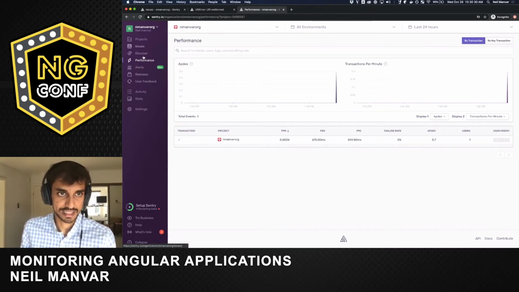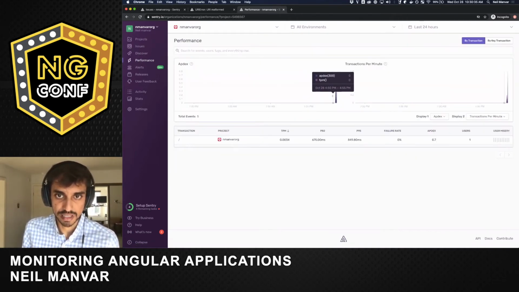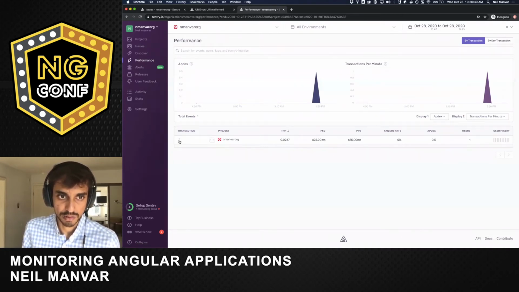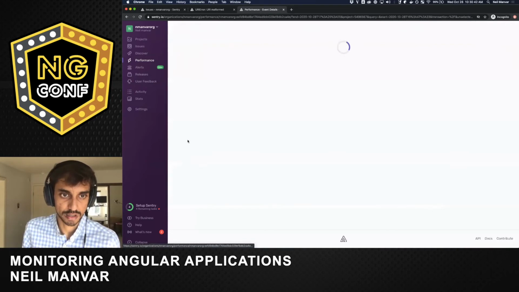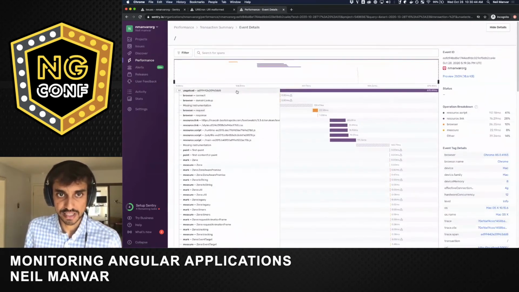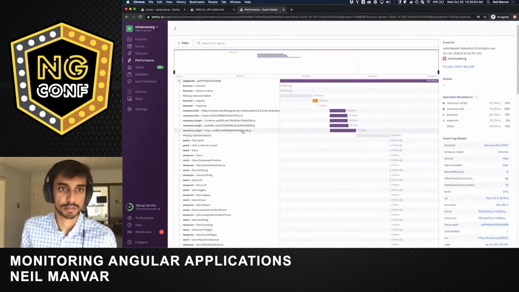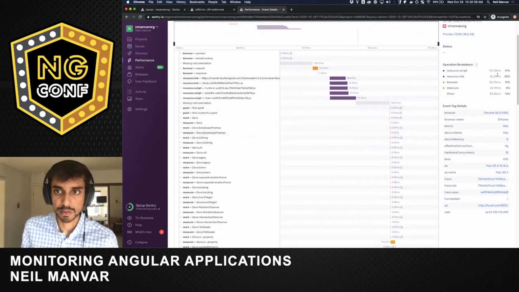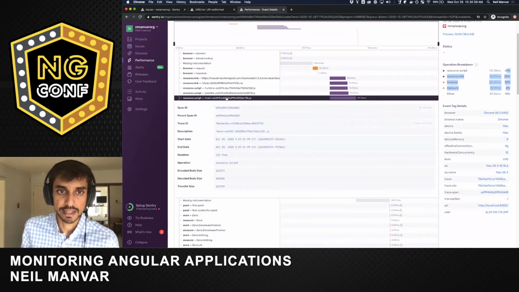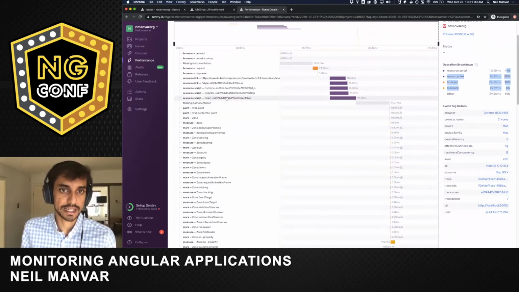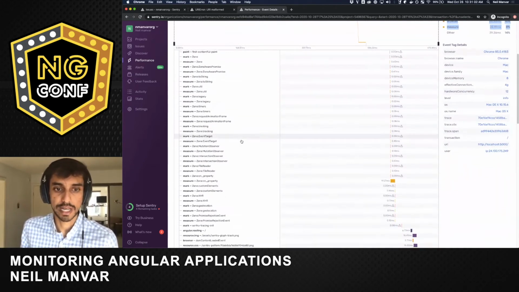So you can see from here, I just jumped into performance, and I can see a transaction came in, and we can drill down on any of this data, and we see the performance related metrics. And I'm just going to go ahead and pull up the relevant transaction, and I see exactly what happened in the browser. So the page was loaded. Here are all of the browser's actions that happened, all the assets or resources that were brought in, and the timings associated with it, all the different breakdowns. And if I was using Sentry on the backend, I could also trace into that as well.